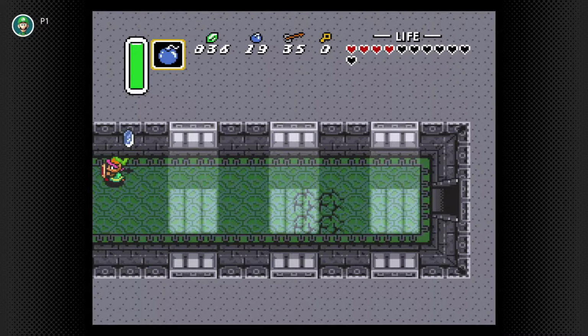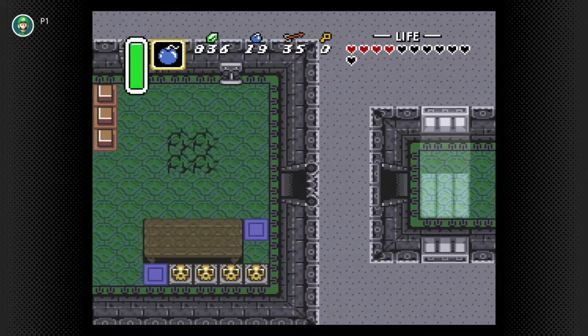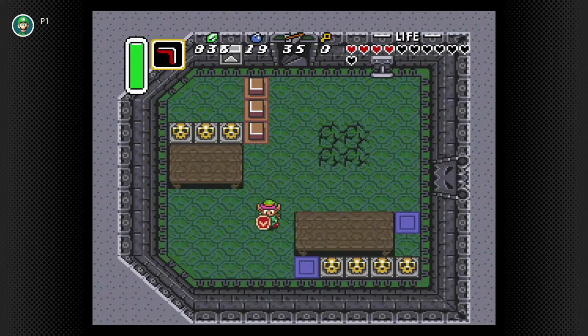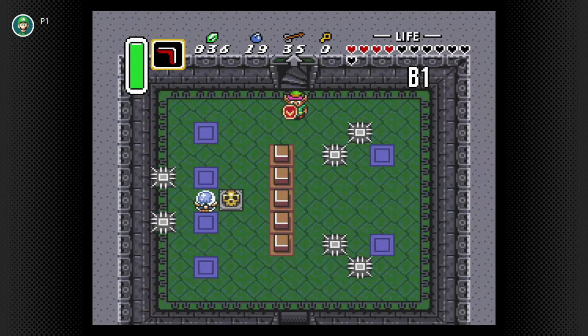But at least it's good that this place actually has some actual backstory behind it, which is nice. Can I get these again? No, I can't. I want to say we want to have the blues down, going back to the ground floor here. So we've got to get around this.